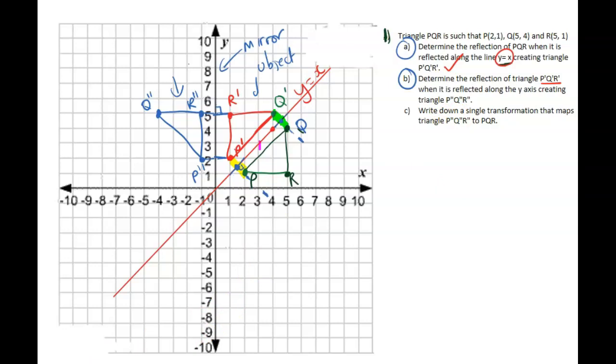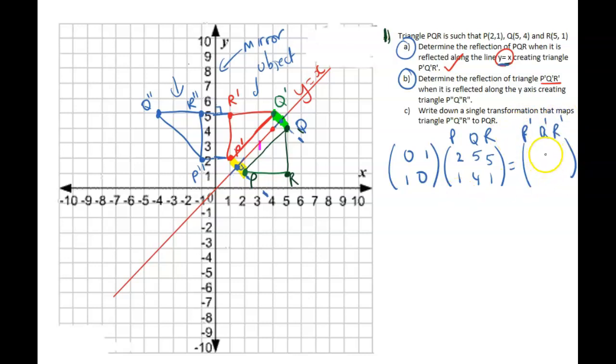If I was asked, however, to do this using matrix method, then this is what I would do. This first line, which is what the reflection is y is equal to x, I would have to place that matrix here, which is 0, 1, 1, 0, and then I have to put my 3 points here, P, Q, and R going vertically like this. And I'll have to multiply these two matrices. Now if you need some revision with your matrices, of course you can check my other video, and once we've multiplied these, we'll get these points here.